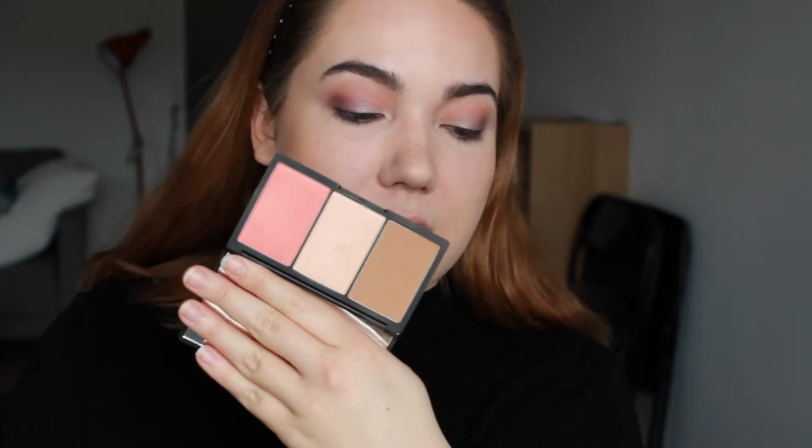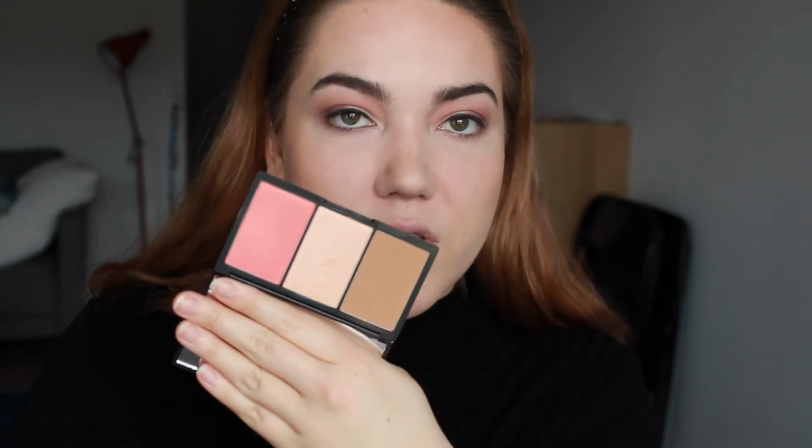Let's get into the blush, which is a shimmery blush. This is one of those things that divides nations, destroys friendships. Shimmery blushes. Some people love them for their glow, or when it's a more satiny blush. That's what I prefer. I don't like full-on shimmer, but a satiny kind of blush is nice. But some people just want a matte blush.